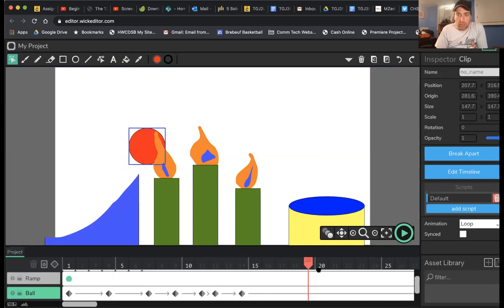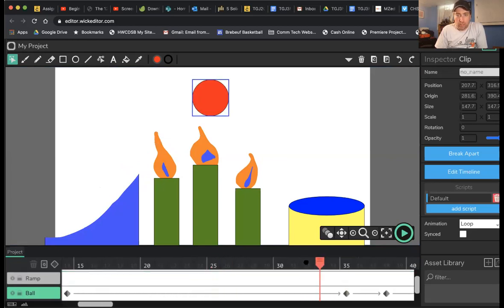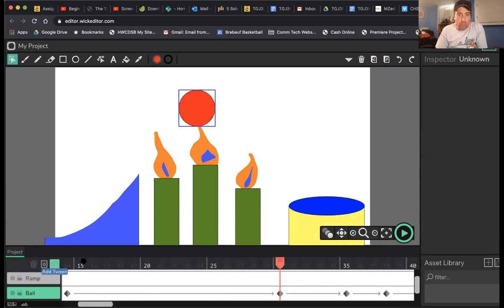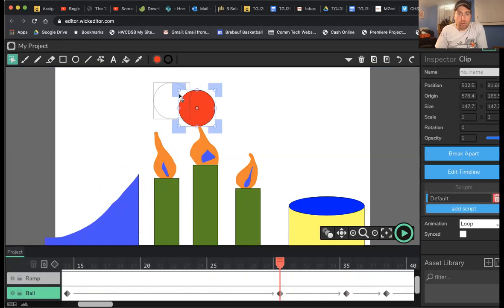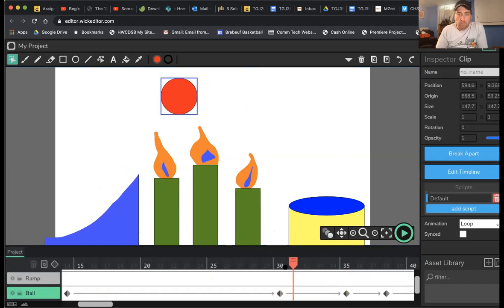So if I get up to here where that top frame was, right? Then I have to start to go backwards and say, okay, well, this I need to have maybe a little bit further over so that when it comes up, maybe I'll take that frame and actually punch it as high as I can just to give it a little bit more arc. And decide how you want to do it.